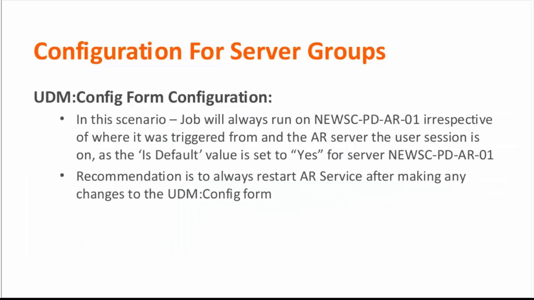So in this scenario, the job will always run on the 0.1 server, irrespective of where it was triggered from and the AR server that the user session is on, as the default value is set to yes on the 0.1 server. Recommendation is to always restart the AR service after making any changes to the UDM config form.